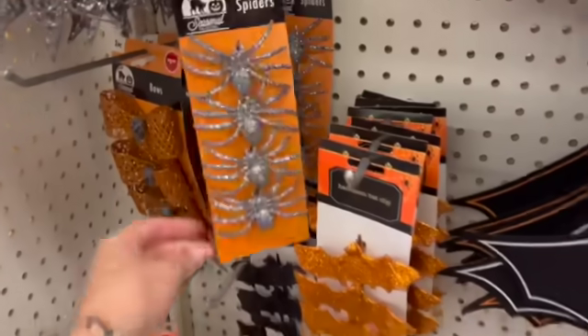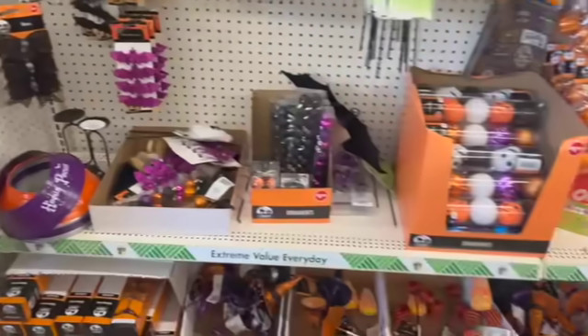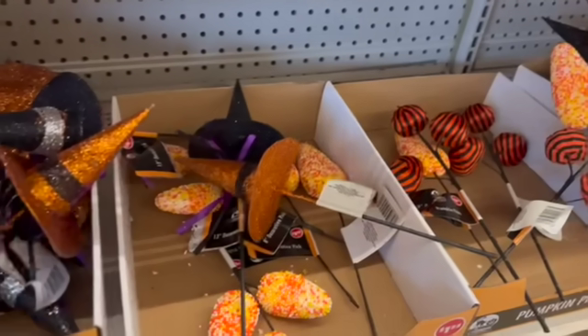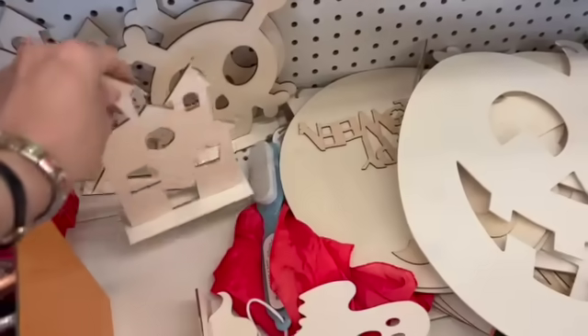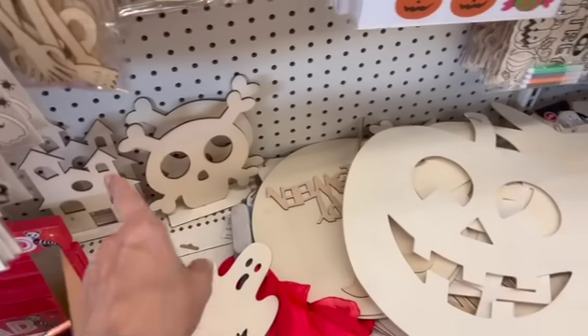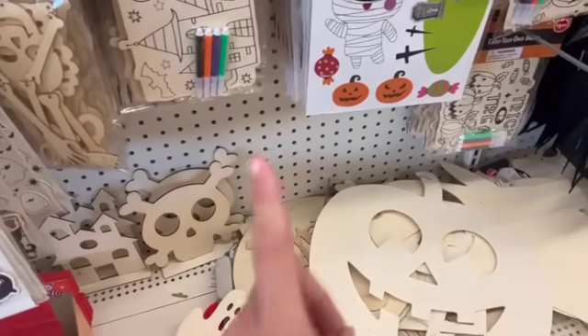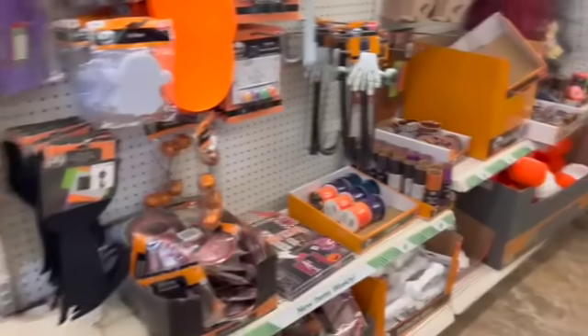I love their spiders. This silver one seems kind of new - they're these little clips. I've done so many DIYs with these too. I'm just gonna link my Halloween DIYs down below. They're not good quality - why do they have to be doused in glitter? I'm gonna get two of these. I've done a DIY with these ghosts too - super simple, super cute. I'll link it for you. And I've done some DIYs with these houses - they're probably my favorite DIY ever. If I had to pick one DIY from Dollar Tree, it's my ghost houses. Absolutely.